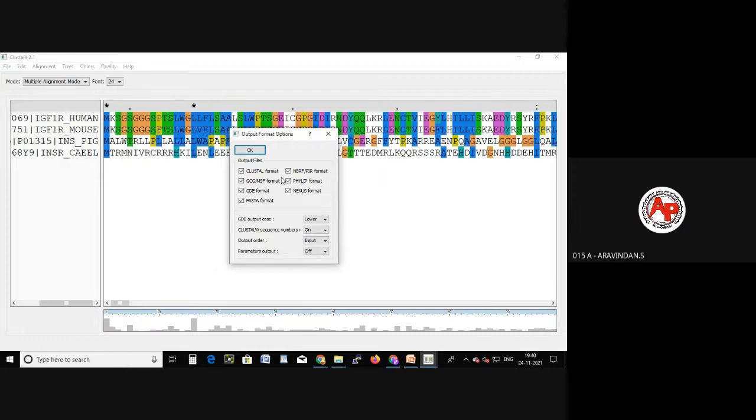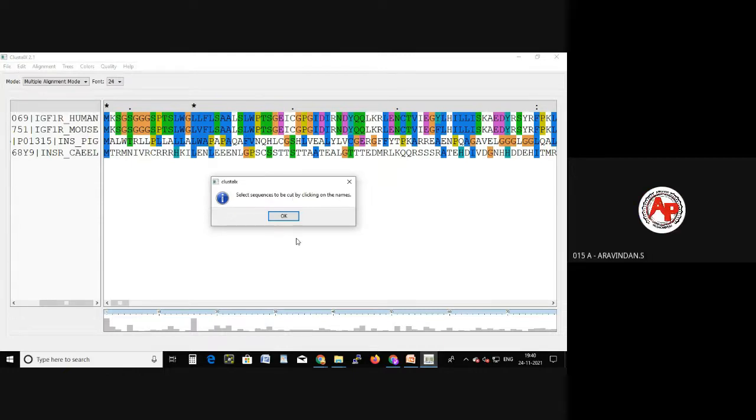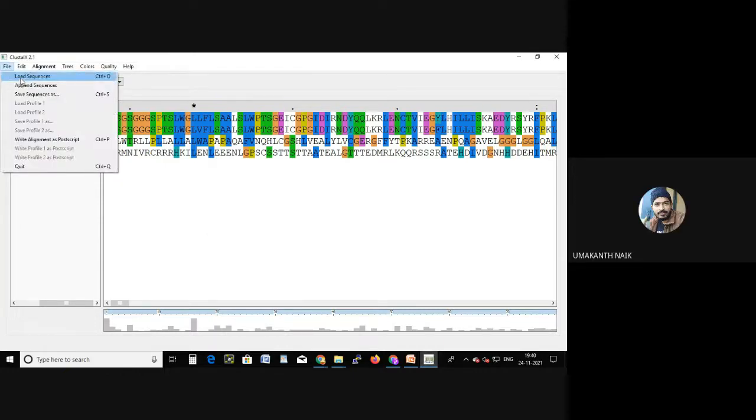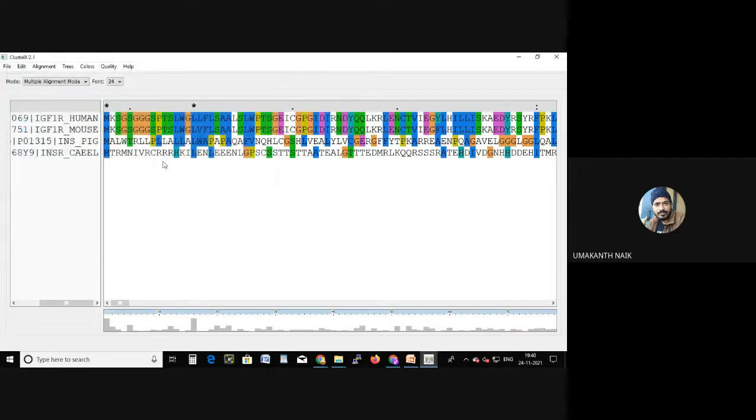After going into Clustal X2.1, you are uploading that file, right? You have to paste all those things in one particular file, whether in Word, WordPad or Notepad, whatever it may be. Save the output file in FASTA format. Then go to File, Load Sequence. In the folder where you saved the file, that one particular file with all the sequences will be there. Just select that file and open it. Then it will open in this way.